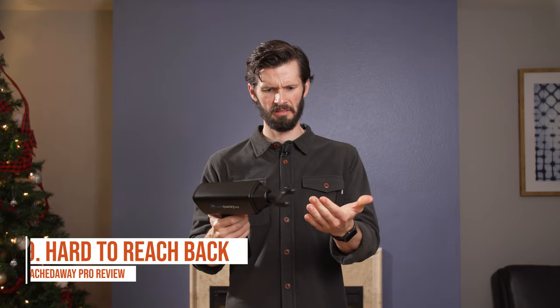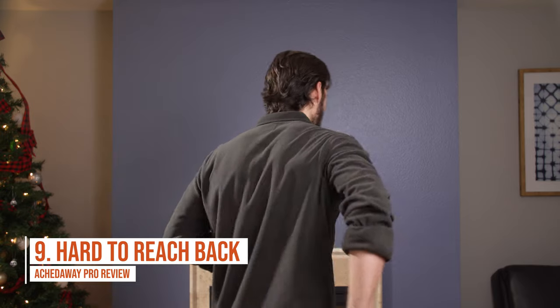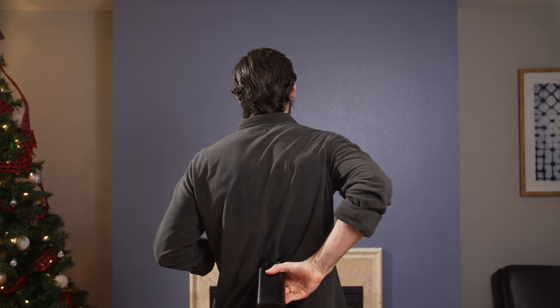And also, like with a foam roller or lacrosse ball, you can get your back pretty easily, but you can't get your back on your own very well with these guns. You'll definitely need your buddy, Emil, to get most of your back. You can probably get some of it, but they need to make one that you can just attach to a wall and you just lean up against the wall.